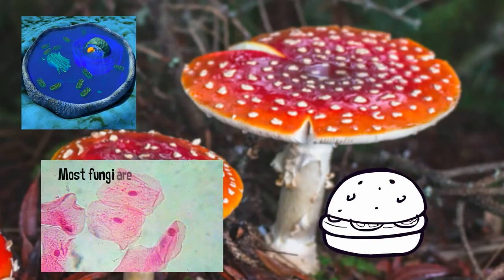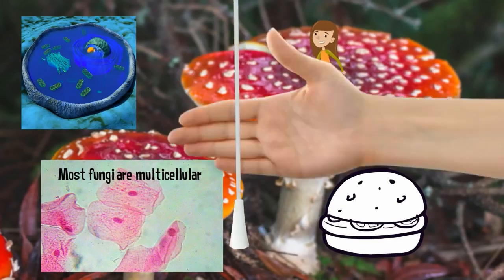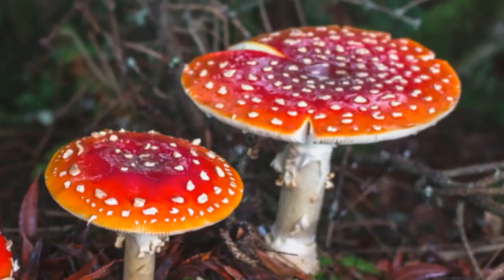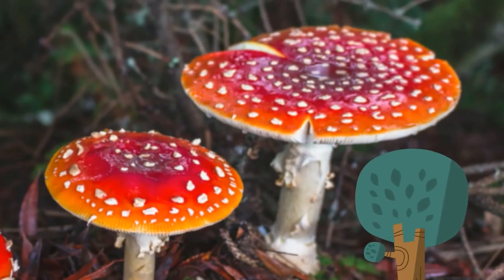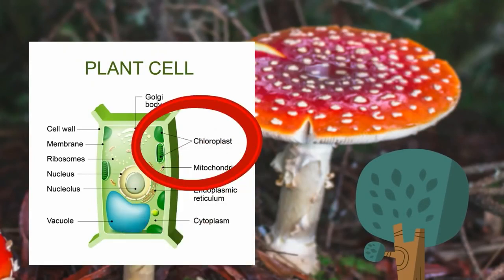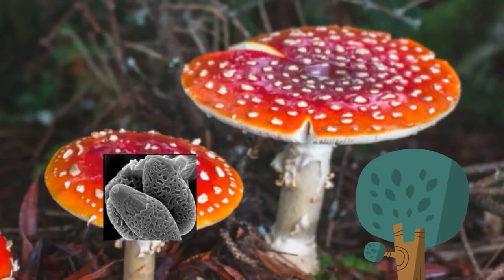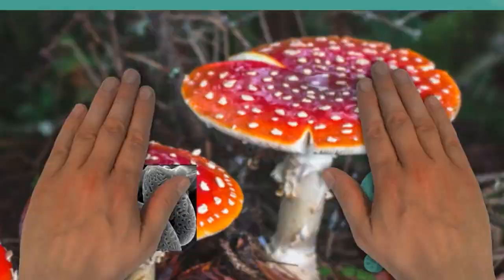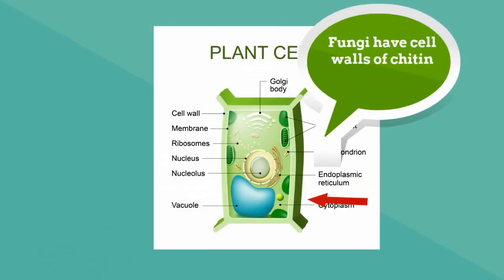Most are multicellular, but some, like yeast, are unicellular. Fungi cannot move about. Fungi may look like plants, but they are not plants, and they are different from plants in several ways. Almost all fungi do not have chlorophyll, so they cannot practice photosynthesis. They reproduce with spores, not seeds. Many fungi have cell walls made of chitin instead of cellulose like plants. Molds have cell walls of cellulose, so they are an exception.